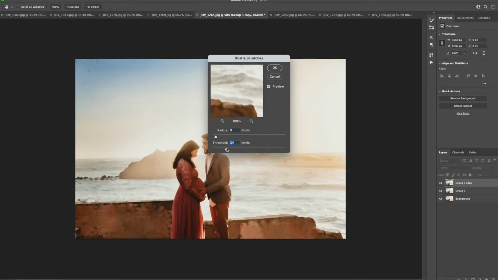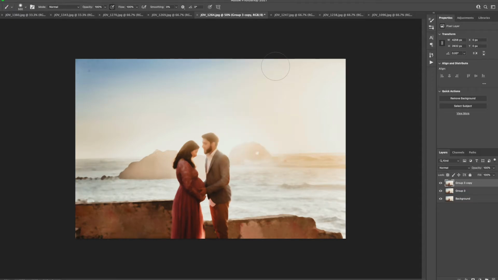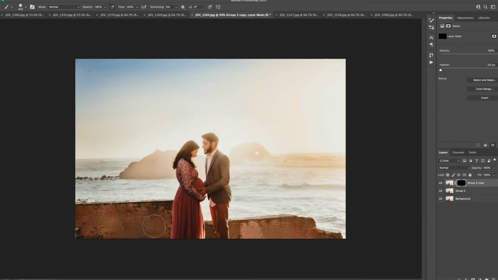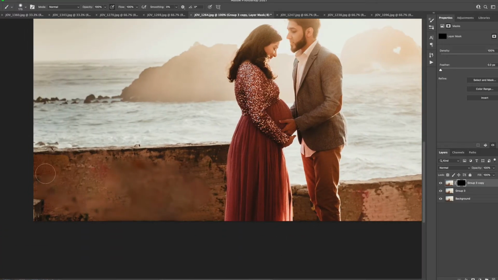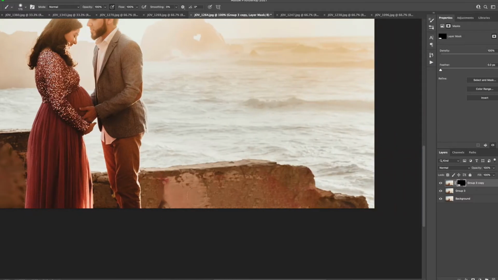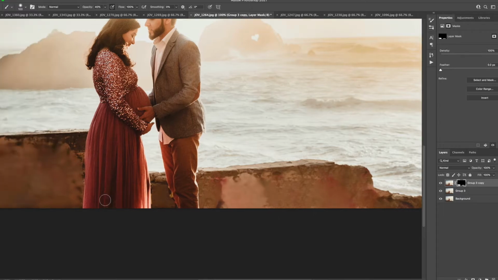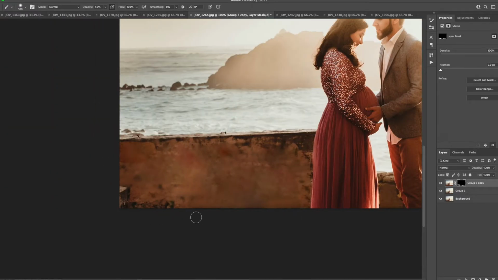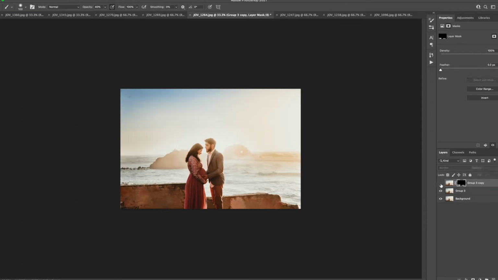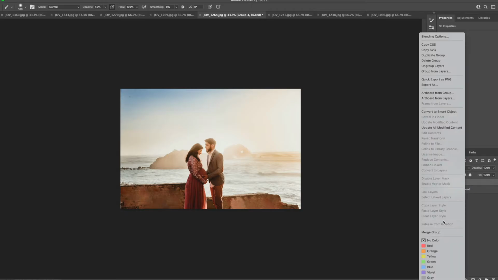I like to do filter, dust and scratches. Yes, I'm gonna leave that in, and I literally just paint over it. So I want to remove some of the texture. You do see that it creates kind of a fuzz. So some people might like that. Some people might think that it's a little overboard. But I just want it to be kind of hazy-ish so your eye isn't going straight to that. So it kind of got rid of it.